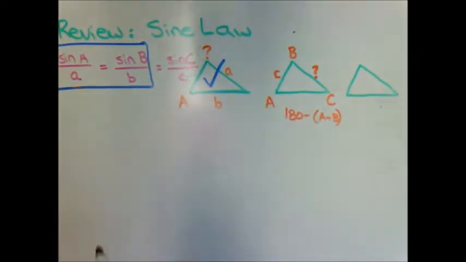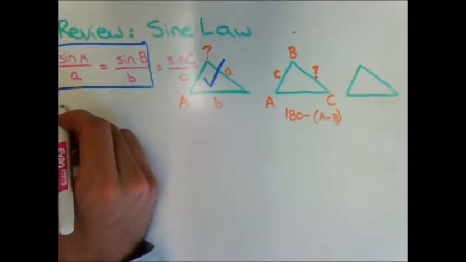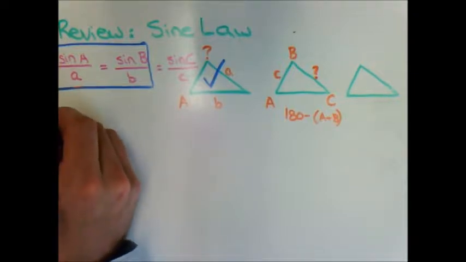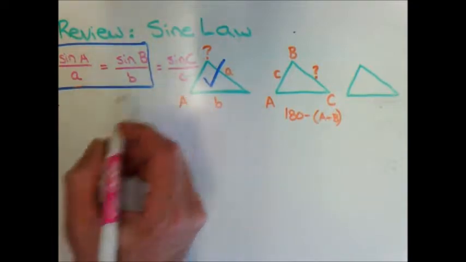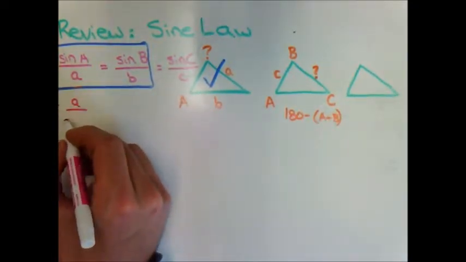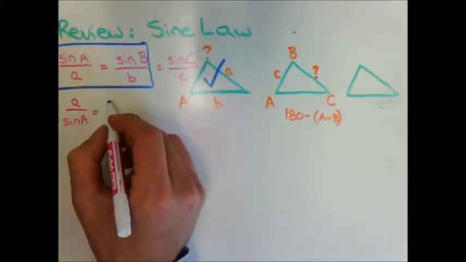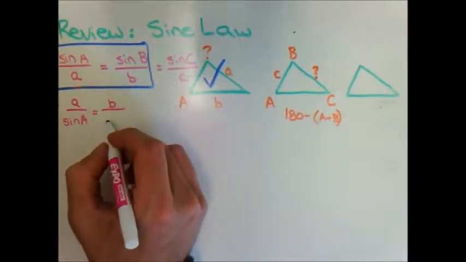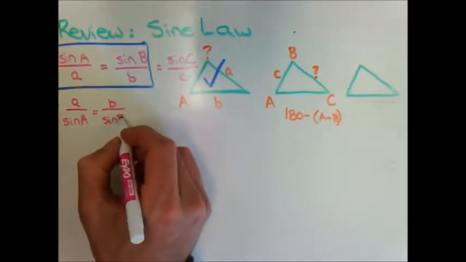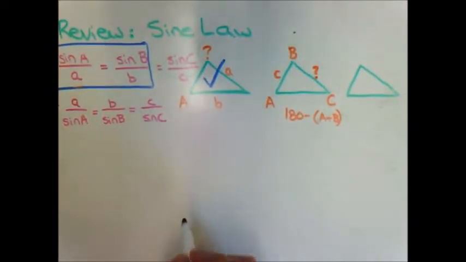Good. A little note here under the sine law. It was noted earlier that we can actually write this two different ways. So we're going to write it the second way as well. This can be written as how we have it: sine A over A equals sine B over B equals sine C over C. Or we can put the side length on top, which makes it easier to solve for side lengths. So side length A over sine A is equal to the length of B over the sine of angle B is equal to the length of C over the sine of angle C.